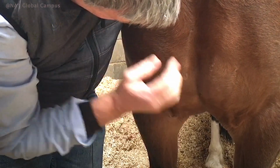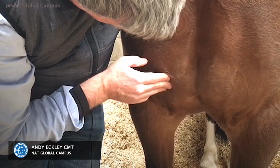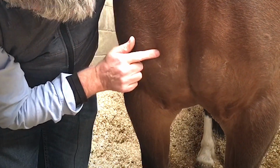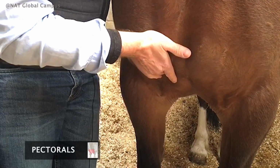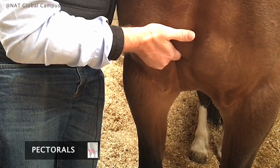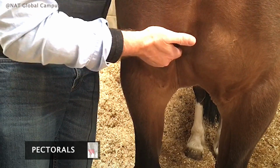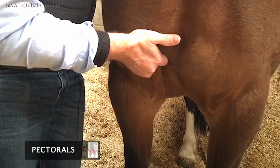Okay, so this is an important part to release the neck and front leg restrictions and pains. So you've got the pecs here, and you want to find about 4 or 5 fingers down from the top in the center line. Press in with your middle finger and feel for a tight band going across, and there's just an edge of the band there, so I'm pressing in quite deep there, and I've got to loosen that band. So we'll just do gentle rocking movements just to loosen the band there.